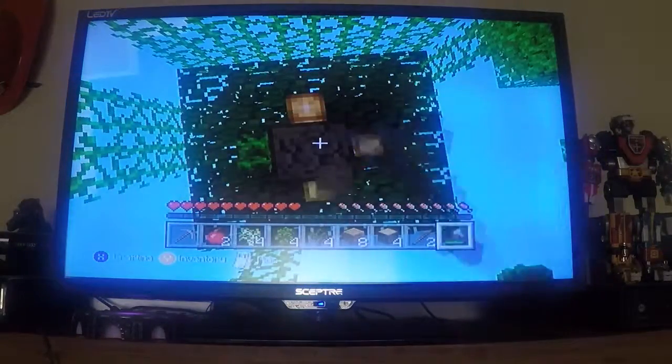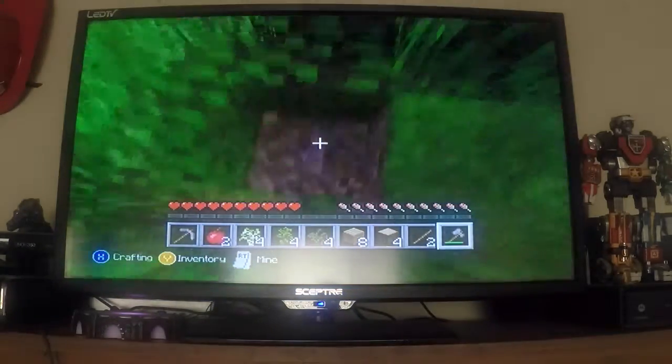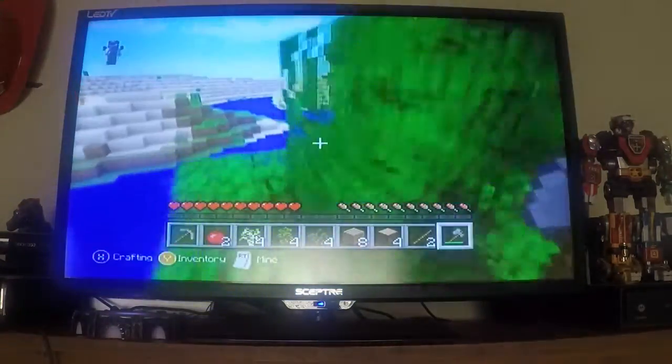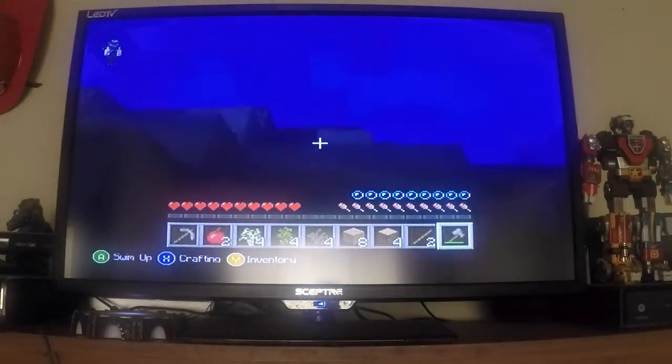I need to start building a house. That's what I need to do. Ooh, cocoa beans. I need to start building a house and fast. Oh, epic dive. That was really epic.